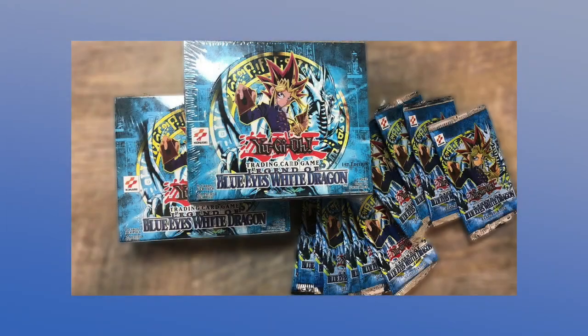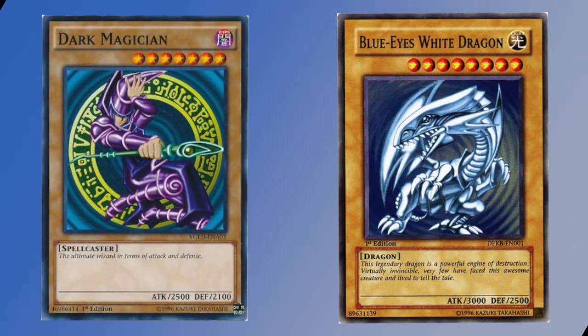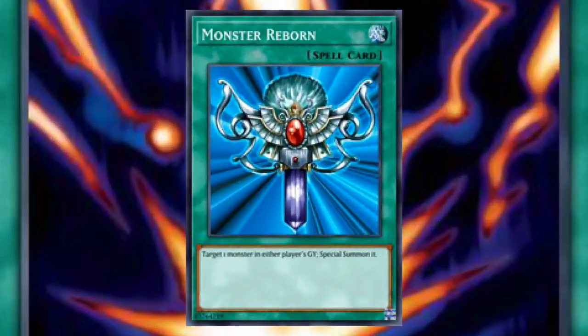Legend of the Blue Eyes White Dragon was released on March 8th of 2002 and is the first set available for purchase when I started to play Yu-Gi-Oh! Some of the most known cards in this game's history have been released in LOB, such as Exodia, Dark Magician, and the Blue Eyes White Dragon. Now while those cards might not be part of our current metagame, some of them are, including Raigeki and Monster Reborn. LOB is also the home of a forbidden card, Pot of Greed.